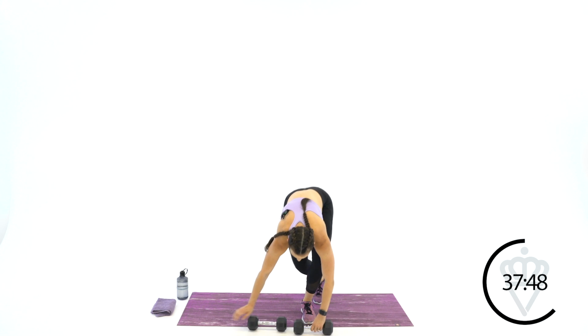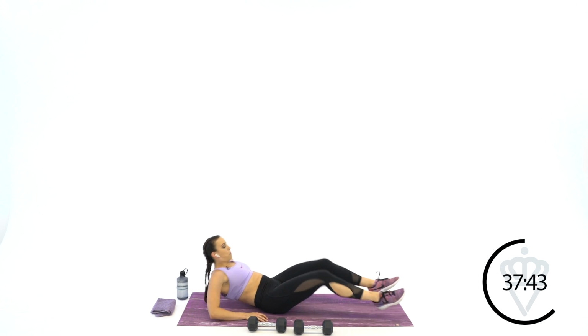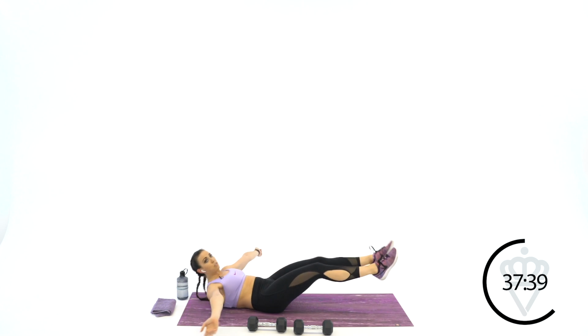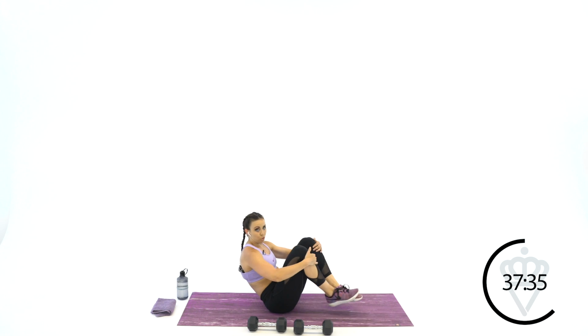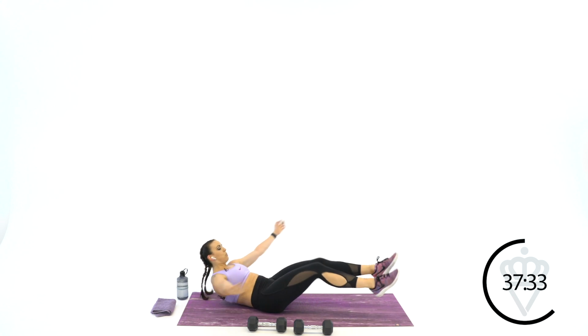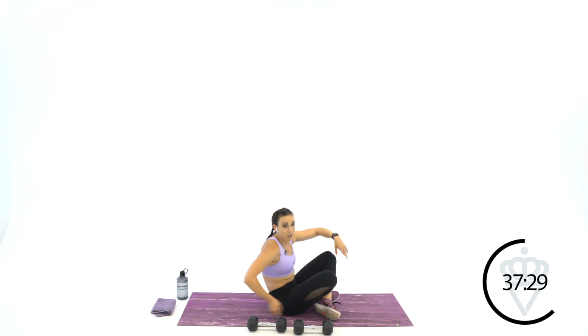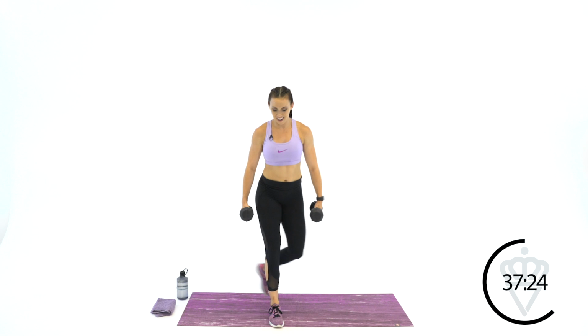Good job. Seated tuck. Come on down. 20 seconds. Let's go. Tuck, open, tuck, open. Now do whatever you need to on this tuck. If you need to go out, touch your heels so that you control it, that's okay. Do that. Stay with me and rest. One more round through the curtsy lunges. We got this, guys, come on.